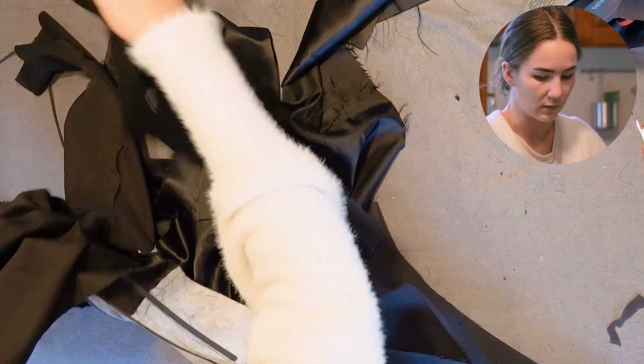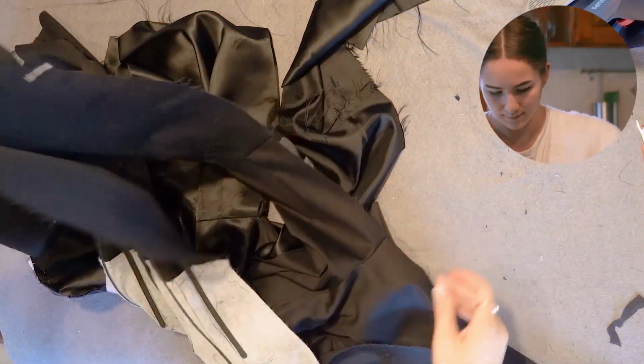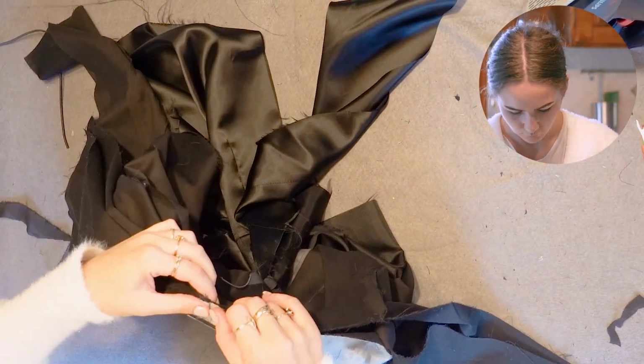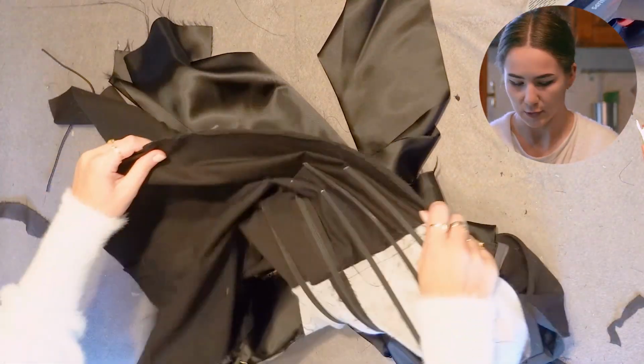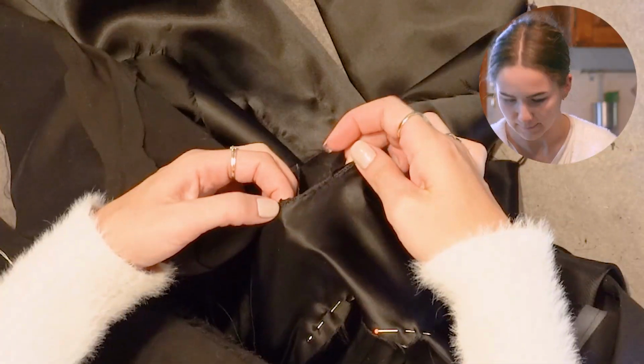So good for me, as I didn't bring my overlock, so I don't have to deal with raw seams or any other kinds of seams that might not look too pretty. Not talking about something specific.